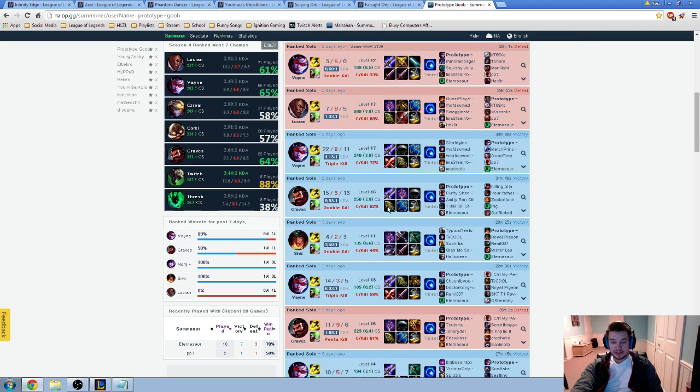And then you look at a game like this, so I bought Alacrity this game. They have Twisted Fate. This is a weird game. They didn't have an ADC. They had a Wukong, TF, Leona, Thresh, Vi. So Vi built full damage, Wukong built full damage. So pretty much I cannot get anywhere close to a team fight, or else I get Flash Wukong ulted, I get Flash Vi ulted, and I get TF ulted on top of that.